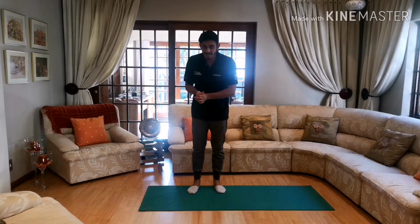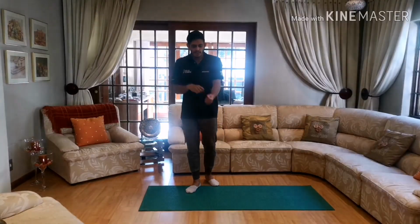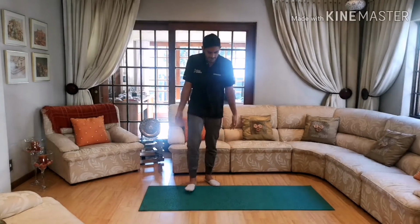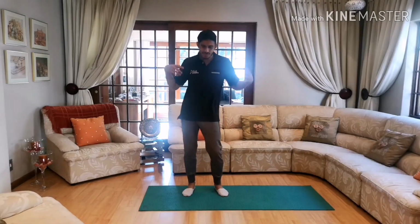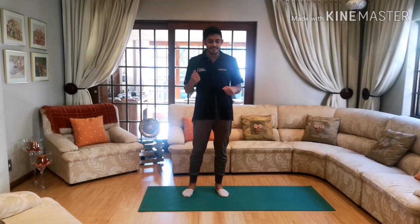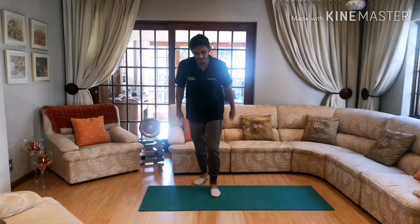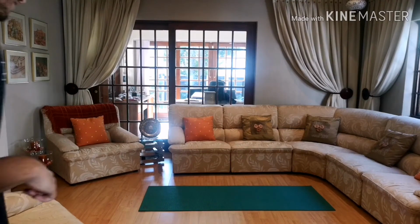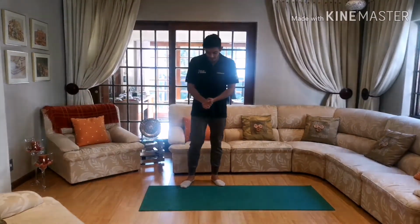So that's it for the exercise session, but don't disappear yet. We still need to do our cool down, we need to stretch, so that the next time we exercise, we're still nice and loose, we're not normally sore, we're just nice and loose, and we can exercise again the next day. Okay, so let's move on to our cool down. Sweet, guys, so let's start our cool down.